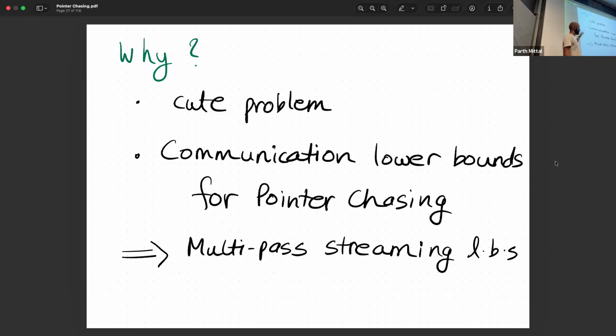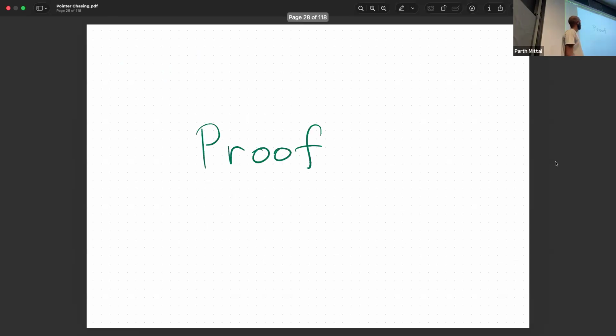So I'm not going to state this as a theorem in our case because our result doesn't directly apply anything. But in principle, if you get better lower bounds for fewer rounds, they do imply better lower bounds on this side. And I'm not going to talk about this too much because I don't want to define what streaming is. Okay. So we're actually ready to move on to the proof.